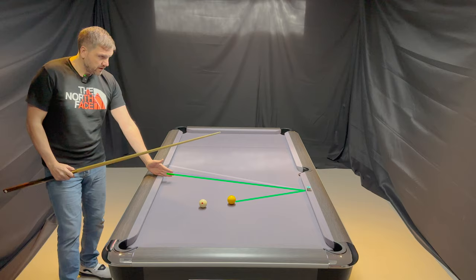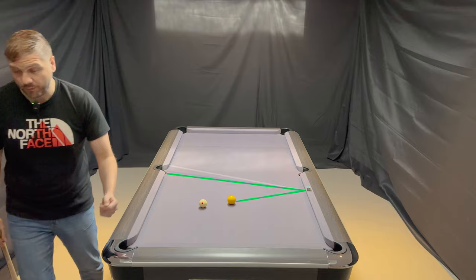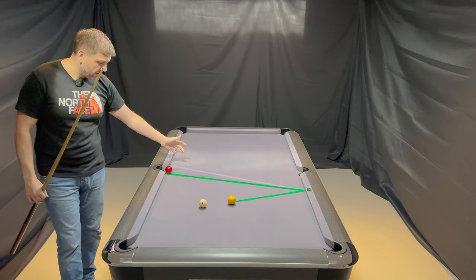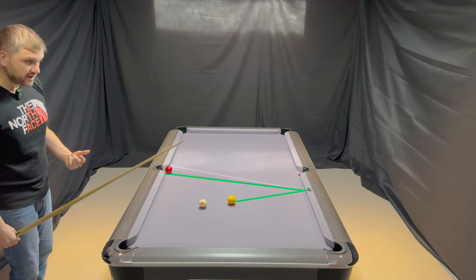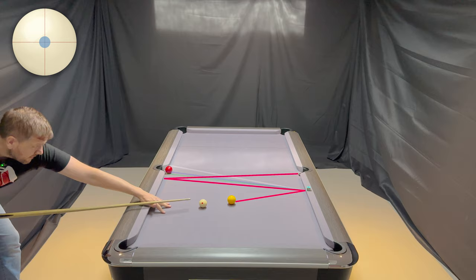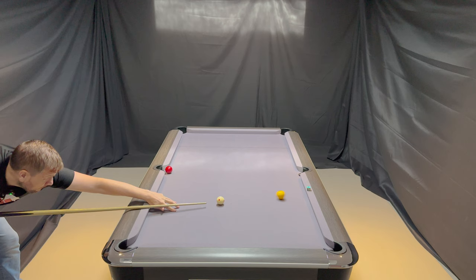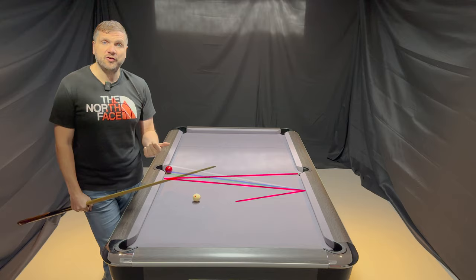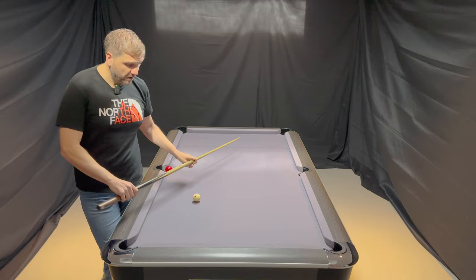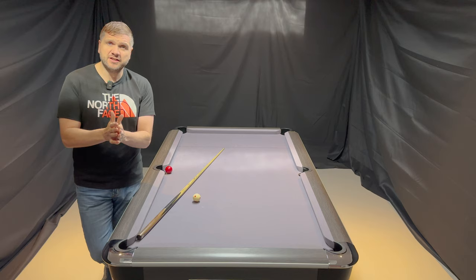Now where this could really be of interest is if we find ourselves in trouble and the red ball is actually blocking the pocket. So we've got to attempt to try and pot it into this pocket, which then becomes a treble. We're going to hit it in a very similar place to what I'm hitting it now, but very very firm. And we actually have that situation — we didn't want to make the double but we wanted to make the treble, and we just hit it a lot firmer while still retaining exactly where we're hitting on the rail.